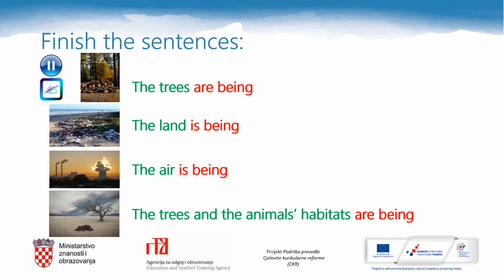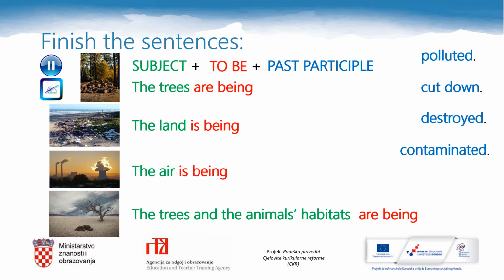Your task is to think of an appropriate past participle for each sentence, because that is how the passive voice is formed. The green color is used to mark the subject in these sentences. The red one is used to mark the verb to be. In all these cases, it is the present continuous tense of the verb to be, and the blue color is used to mark the past participle. What past participles can be used in these sentences? Pause the video and write your ideas.